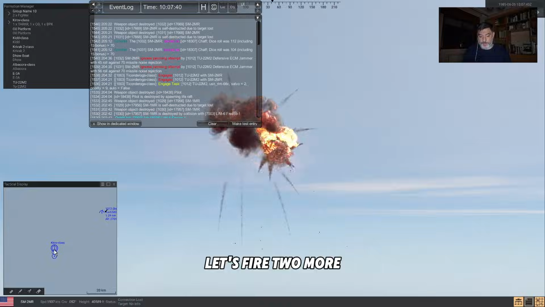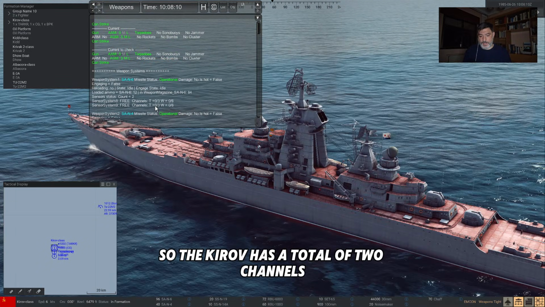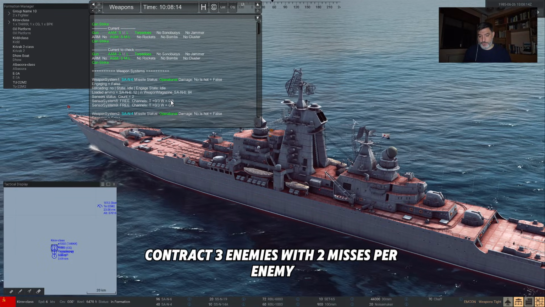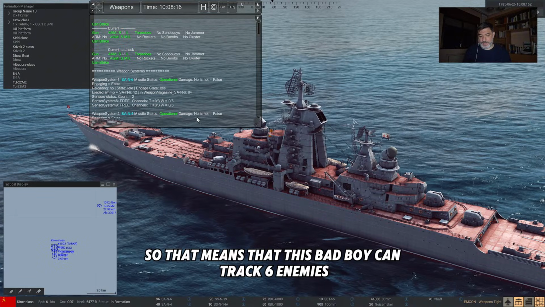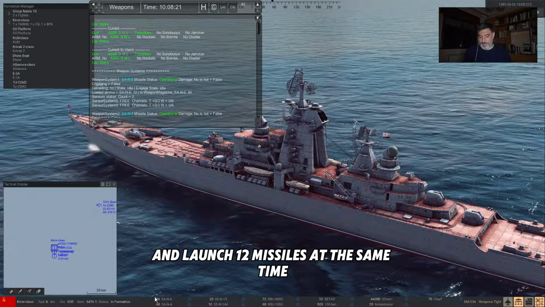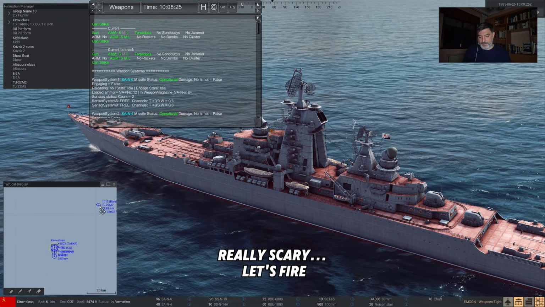Let's fire two more. Actually, let's do it with the Kirov. So the Kirov has a total of 2 channels. Each one of them can track 3 enemies, with 2 missiles per enemy. So that means that this bad boy can track 6 enemies and launch 12 missiles at the same time. Really, really scary. Let's fire.